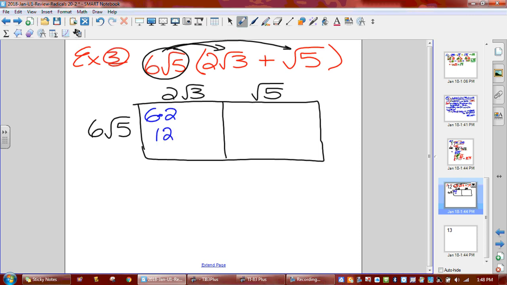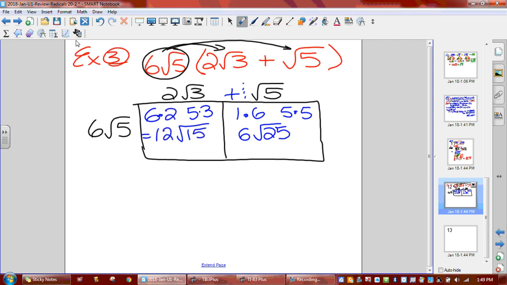The next one, I have a positive 5 and a hidden 1 in front. So that 1 is multiplying by the 6, and 5 is multiplying to the 5. So I'm going to get 6 root 25. What do we know about root 25? Yeah, it's a perfect square. So he reduces completely to become a 5. So now you've got to multiply those two numbers. So it's going to become 30. Now, the number's all by itself. There's no more radical sign. It completely disappeared on this one, and that's okay.